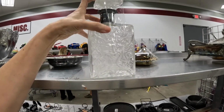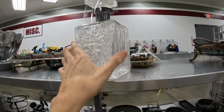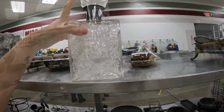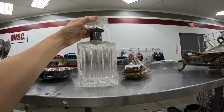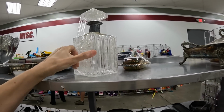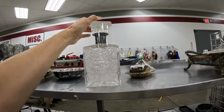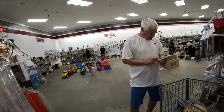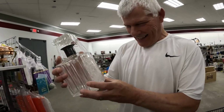Here is a crystal decanter. This is Gottinger. And it has like a, I'm going to call it like a devil face on it. I'm not sure what's going on with this, but it is marked West Germany. $7.99. Very unique, very different. I'm going to say that decanters don't fly out of my store when I've sold them. They do sell, but they take quite a while. I think right now I have 2 decanters, but it's not this specific. So for $8, I'm thinking of it. All right, I guess I'll get it. What do you think, honey? Should I get this? It's kind of cool. Is that what we judge sales by? It's kind of cool.